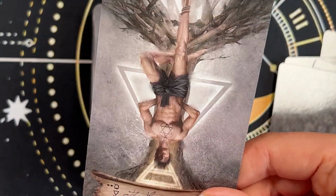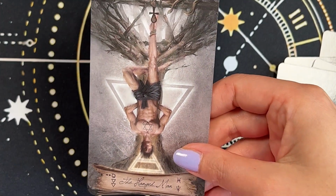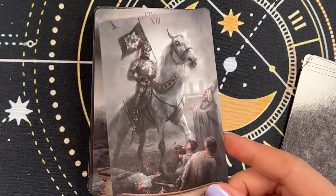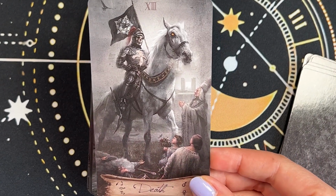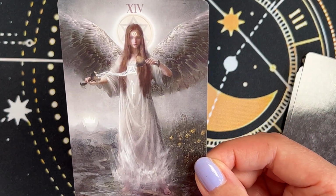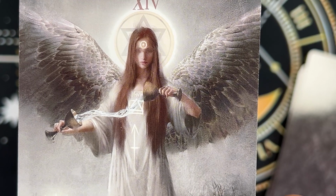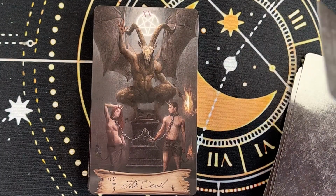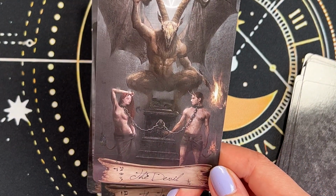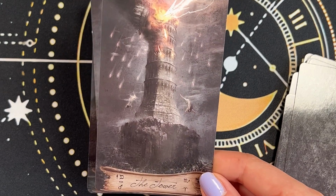Okay, so that's our Hangman after having a great gym time. This is the funny part of this deck. Those guys are super fish. See, the face is very foggy. But you cannot really see eyes here. Okay. This Tower here.